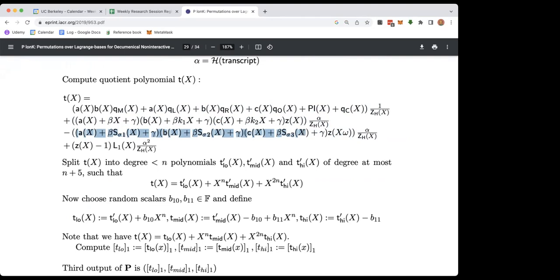How the permutation check affects the quotient polynomial has a lot to do with how many variables you are checking. That's why the quotient polynomial degree is usually decided by two parts. First of all, how complicated your equation is, and second, the degree that is caused by the permutation check. Okay, let me switch back to the slides.